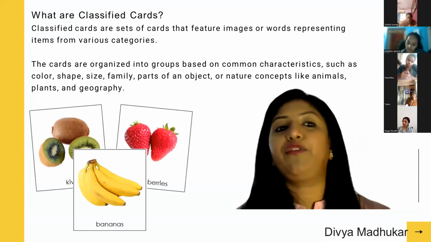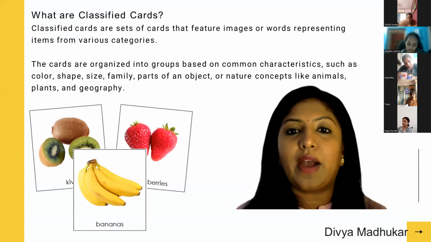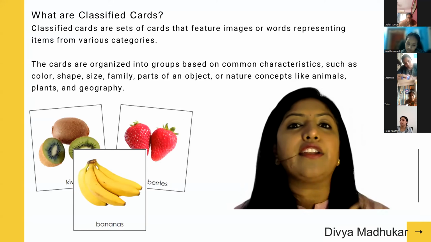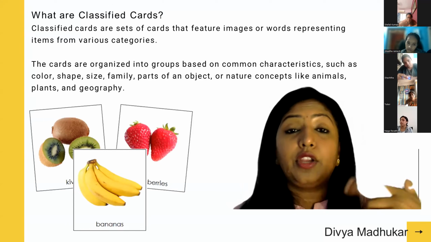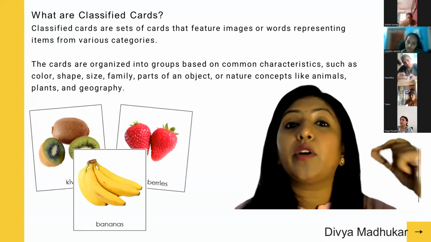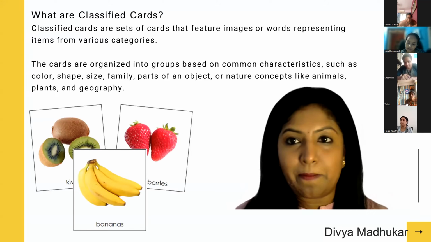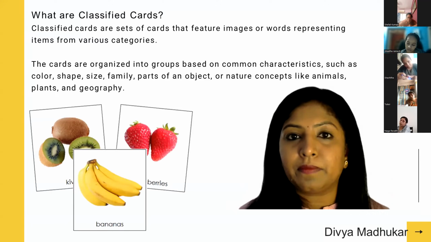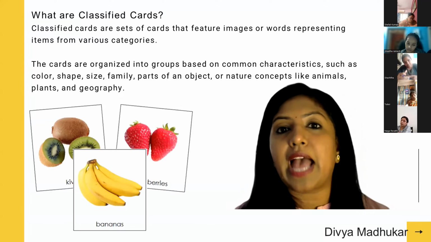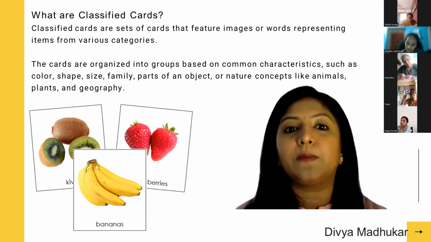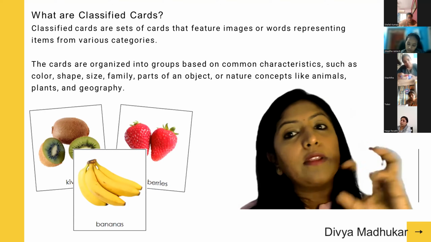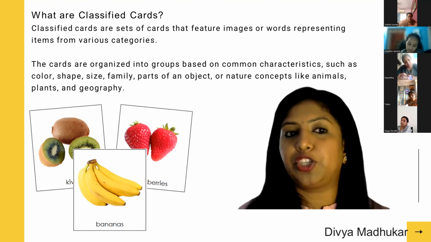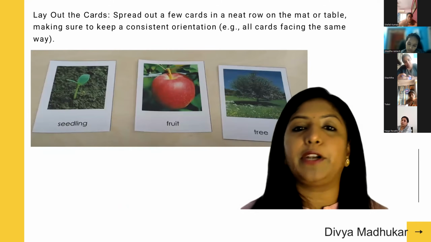Okay, now I have to be working on many characteristics. Whenever you show the card to the child, Shashita, you not only say this is an apple, you have to talk about the color, the shape, and the size. I have a big apple, I have a small apple. I can also talk about the parts of the apple: this is the skin, this is the pulp, this is the seed. I can go a little deeper later, but now it is only about the picture. But do not forget to talk about that particular object.